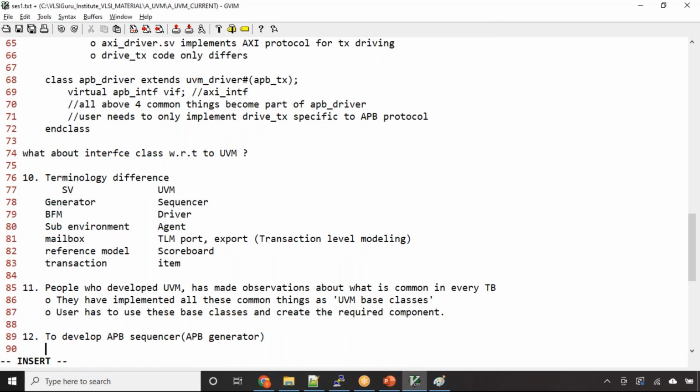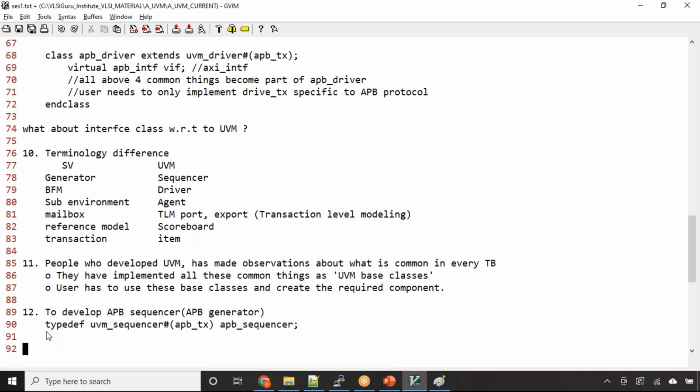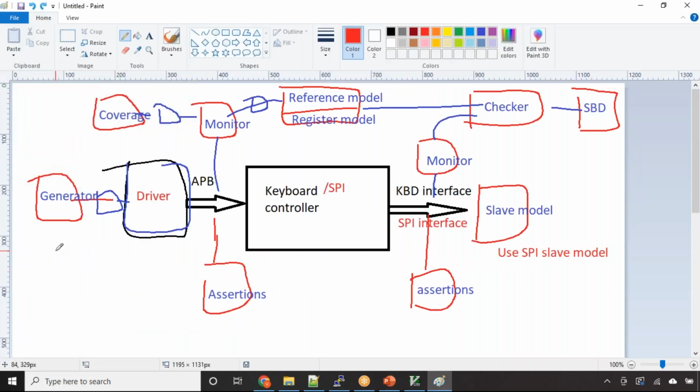All we have to do is a typedef: uvm_sequencer parameterized with APB transaction, named APB sequencer. That's all. This one line I coded, line number 90, is the code for this complete generator.